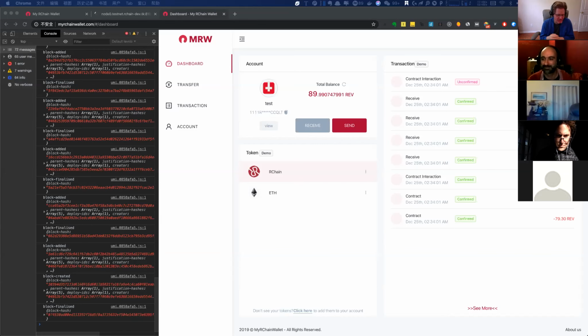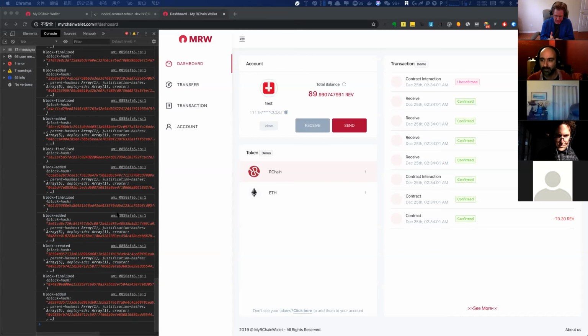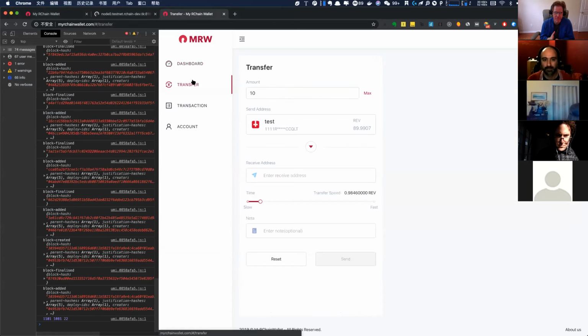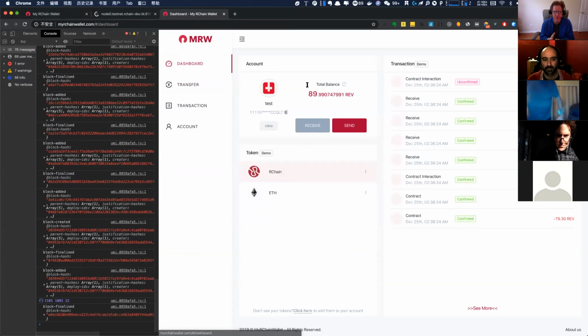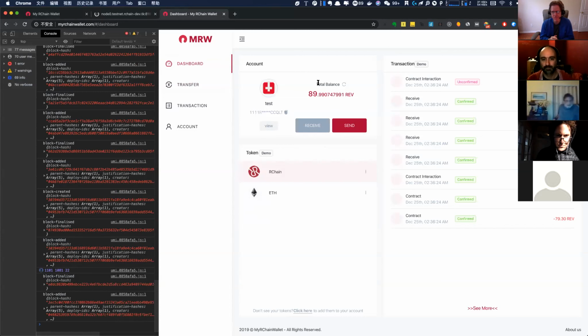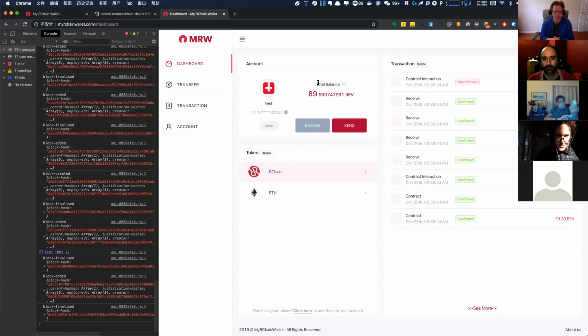But I think the waiting time seems a little long to just transfer the Rev. For example, I just deployed a check balance contract, and it waited about 1 minute to get the balance. Maybe this is a little long.